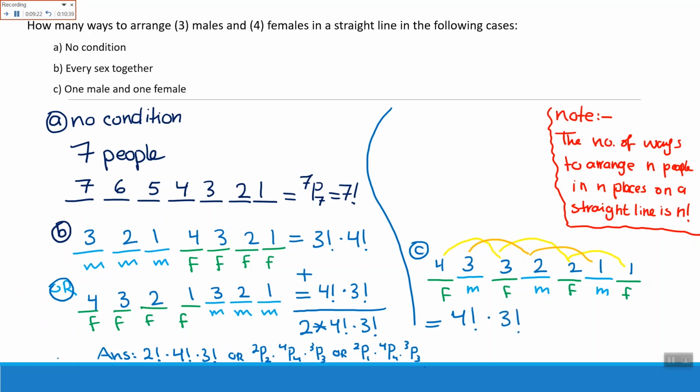And the answer, maybe we can evaluate it sometimes. You can have the answer like 24 times 6, and this is 144. You can have the answer as 144. You can have the answer as 4 factorial, 3 factorial. You can have the answer as 4 permutation 4, 3 permutation 3. They're all possible ways to write the answer, and they're all accepted. So in this question, we mainly used the counting principle, which translated into factorials or permutations. They're both correct. I hope you understand this one well, and let's move on to another one.